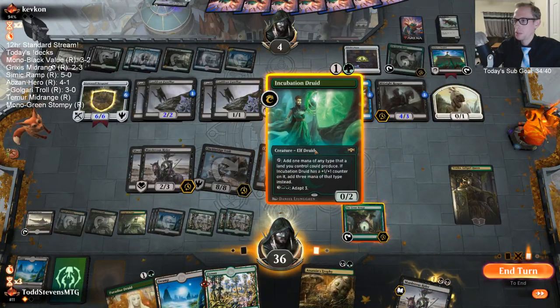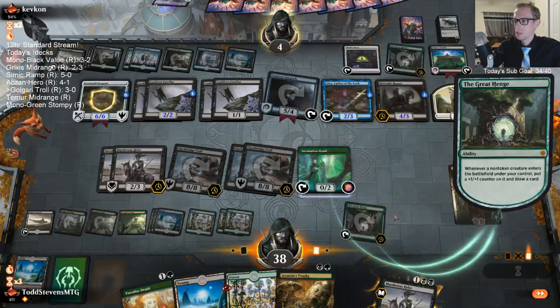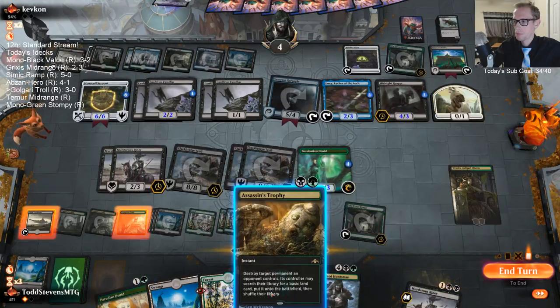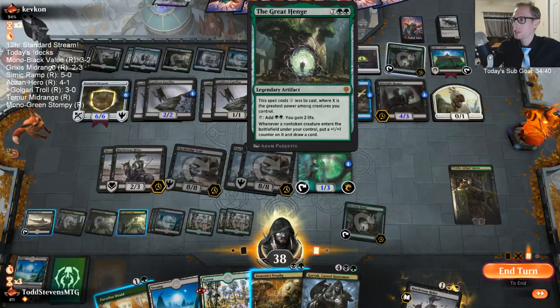I guess Great Henge plus Incubation Druid is pretty cool. Get that counter on there so it taps and adds 3 mana. I think I'm supposed to destroy their Great Henge from here, right? So they don't get to gain life with this thing.